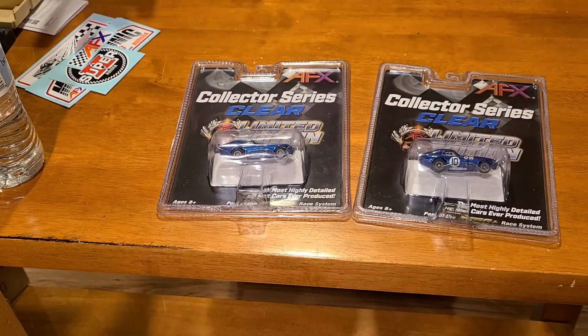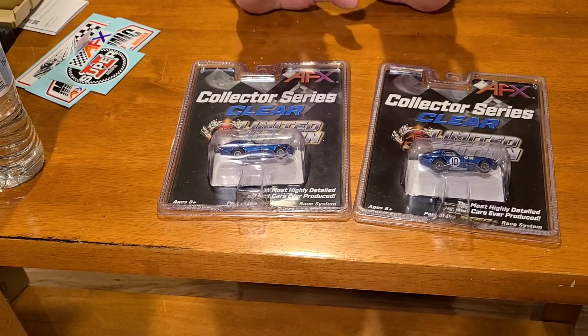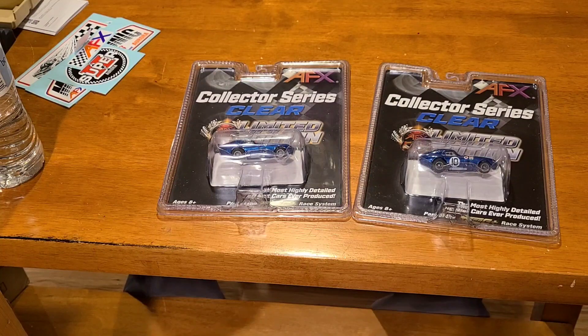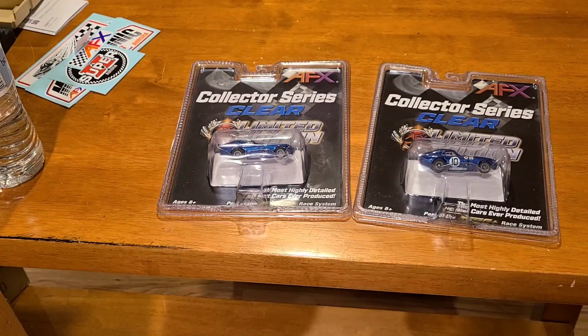I don't know how many they normally produce of a car like a GT40 Mach 2 — if you know, leave a note down below. I bought several of each. Around Christmas time I was a member of a Facebook slot car group, and one of the members had his profile picture in his military uniform. I'm a big supporter of our US military and vets, so I wanted to do something — a thank you for your service. I put out a message saying if you are a military veteran or active military, send me a note, I have something for you, and several guys reached out.